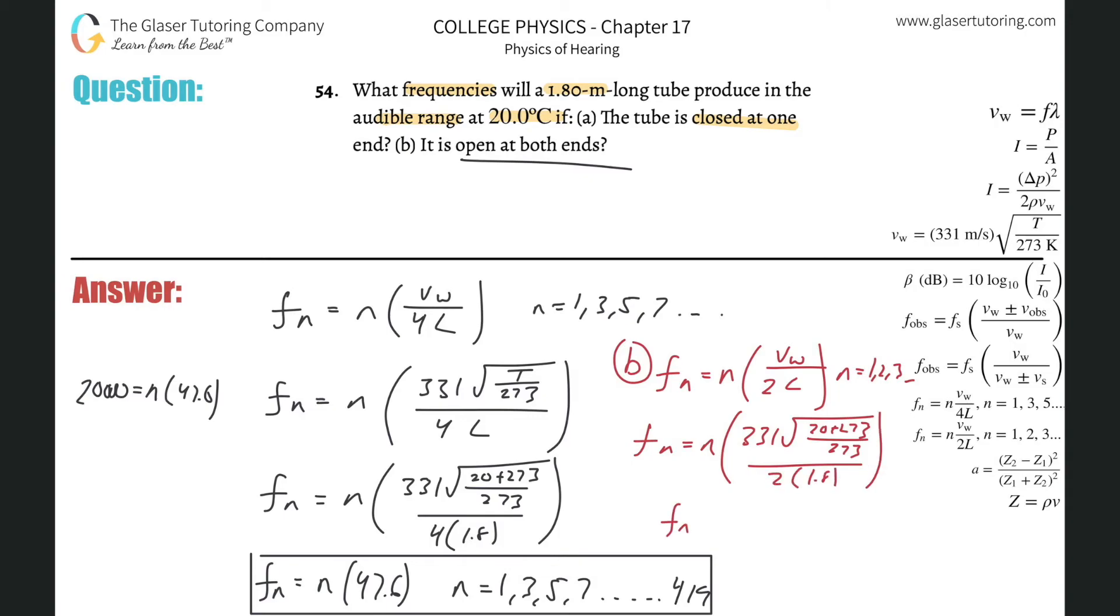Let's see. So it's 331. So I'm going to take that answer that I got before, which is about 343 is the speed, and then divide it now by 2 times 1.8. So now we get about 95. And basically just double this, right? So it's going to be about 95.3-ish, 95.3.